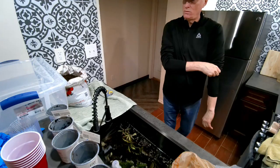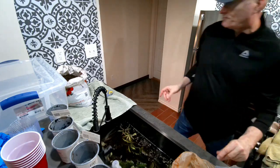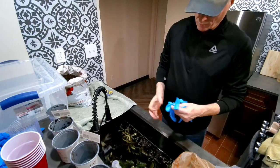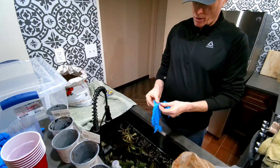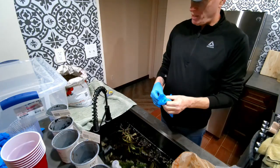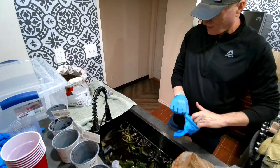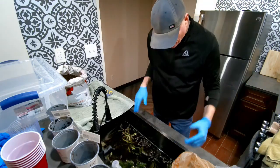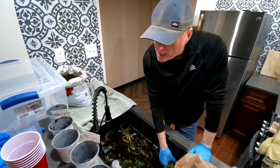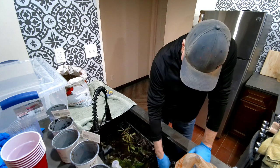Okay, so now, let me change gloves. Those are trash. And I can focus on the washing. So the washing just hopefully gets everything off. And then once I shake them up a little bit, I can prepare for the number. I think I'm going to have enough cups because I'm not being severe with these. The one fern, the woody tassel fern, she's just in 2 parts. So that wasn't that extreme.